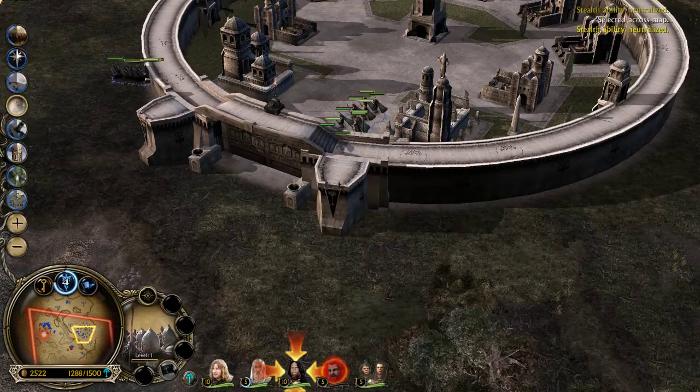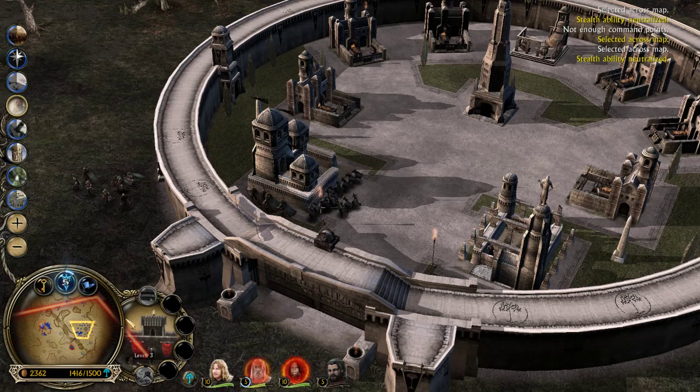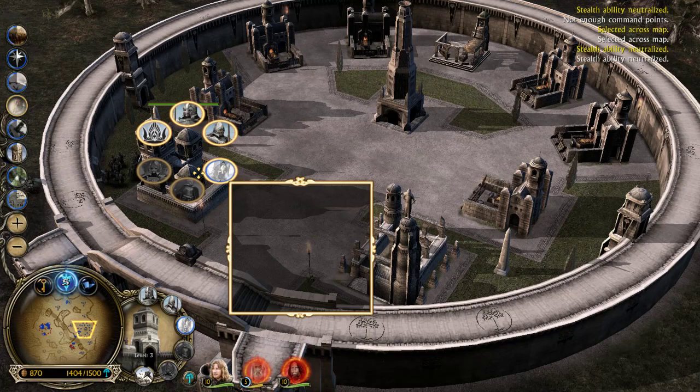Oh, and yeah, keep recruiting troops when you can. If you ever hit your command point cap, make sure you have troops set up ready, because otherwise you'll forget about them, and when you see your cap drop, you won't be able to... You won't remember.